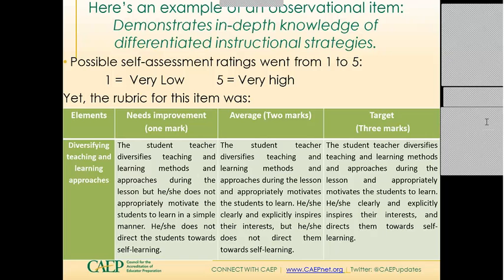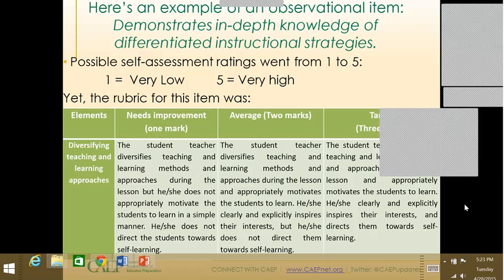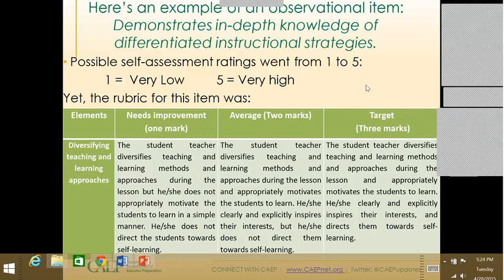I do see a question in the chat now, and I'm going to turn to that question. It says, how do we provide sufficient specificity to rubrics that cover a myriad of standards without having a rubric with an overwhelming number of criteria? Hey, that's a really good question, and we'll look at some rubrics in a minute that are able to do that.